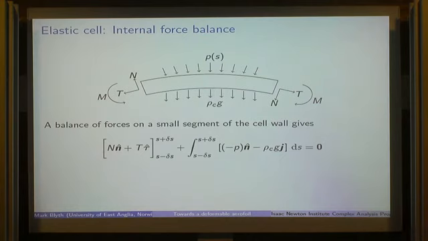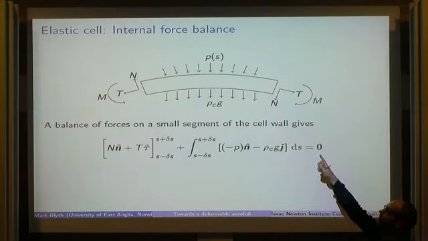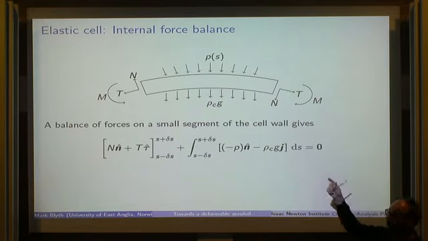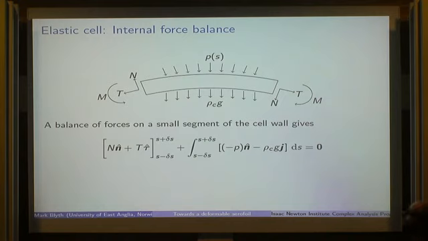So imagine a small segment of this elastic cell of length ds. So S is going to be arc length around the boundary. And to all intents and purposes, the thickness of the shell is 0. Okay. Then there's an in-plane tension, that's capital T, an out-of-plane tension, capital N, and a bending moment, capital M. And there's a pressure force acting on the cell boundary, which in general depends on S if there's a flow. So if it's the Flaherty problem, it doesn't depend on S, it's just a constant. But according to Bernoulli's equation, if there's a flow, it's going to vary along the boundary with respect to arc length. And the cell might have some weight as well.